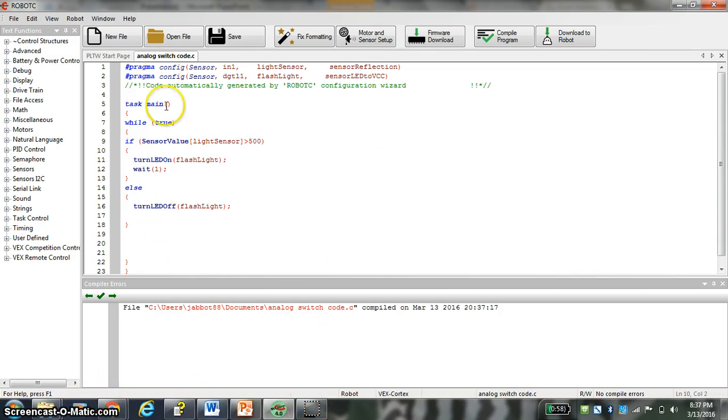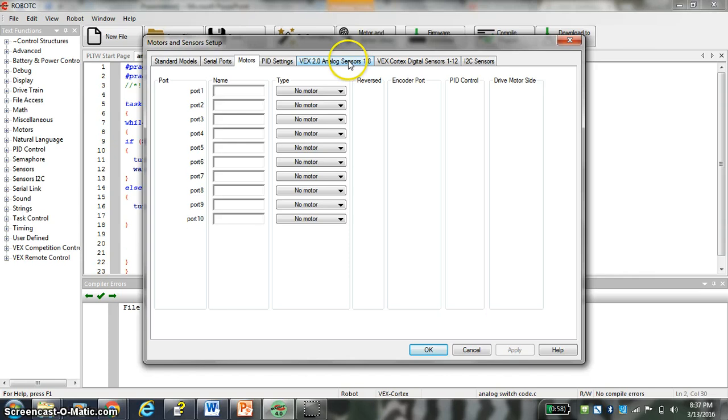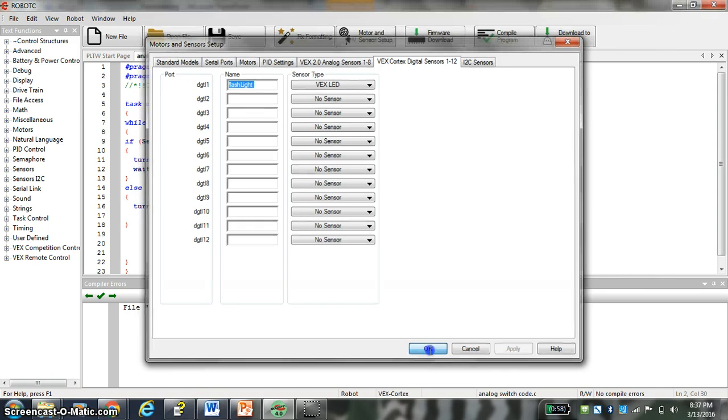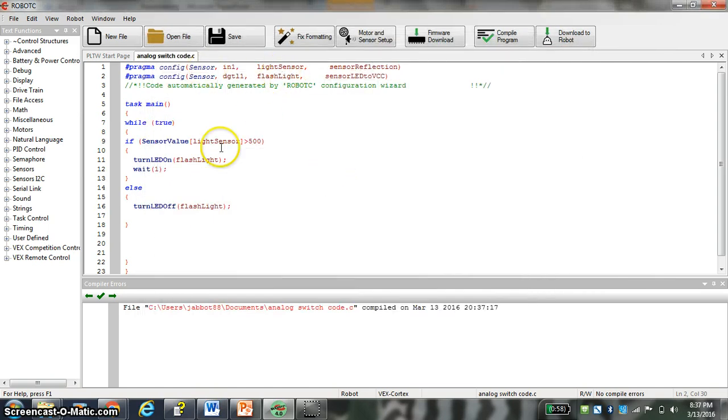So once again, using analog switches, you're going to set up a code like this. You're simply only going to need two things in there. You're going to need a light sensor and an analog input, and you're going to need a flashlight or an LED. Okay. We set that up there. I actually would go back up here and I changed that to an LED. Oh, it is an LED. So it affects the LED. That'll work perfectly. So it's truly not a flashlight, it's an LED, but we're still doing the same thing. That being said, this flashlight, you can't vary it, right? So it's only going to be either on or off, 1 or 0. Okay?